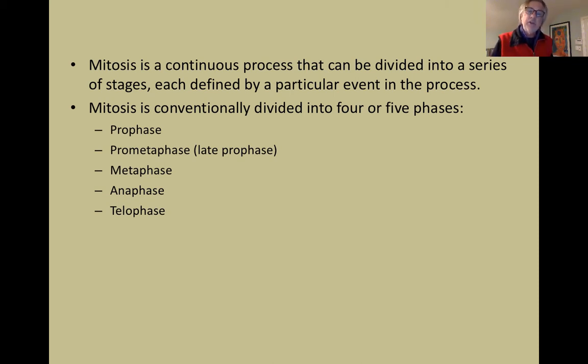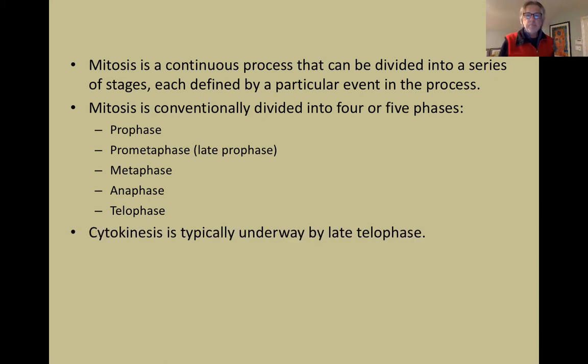What are the criteria we use to say that a cell is in a certain phase? And cytokinesis, that process of separating the two cells, is usually well underway by telophase. Now, before we go on, I want to talk about some confusion that arises. The word mitosis is used in 3 different ways.